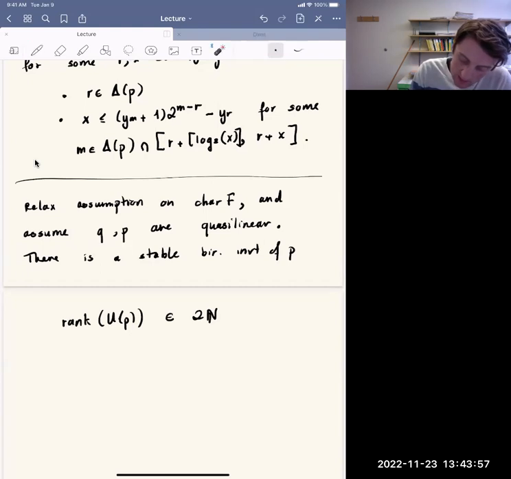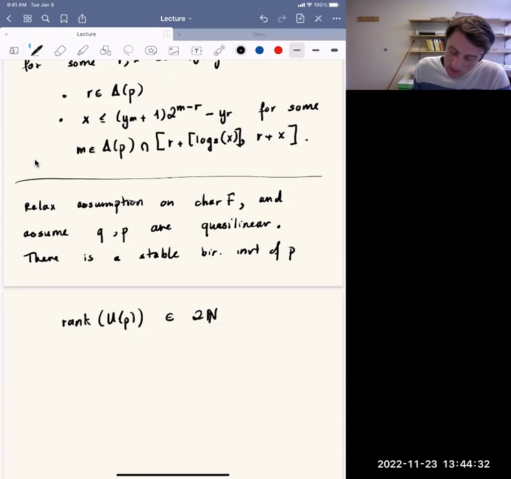So in the case where P is non-singular, this UP is a certain canonical direct summand in the Chow motive of the quadric defined by Q. It's called the upper summand. It's known to be a stable birational invariant of P, again by a result of Vishik, at least in the non-singular case. And what the rank means here is over a splitting field, this motive decomposes as a direct sum of Tate motives, and the rank is just the number of Tate motives in that decomposition.